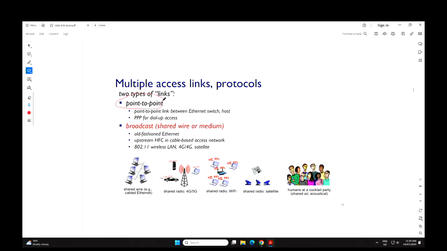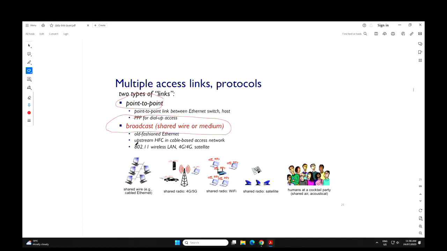So this is a fundamental problem, and medium access control means there has to be some control over the broadcast medium. We'll focus on the second part, not the point-to-point. We need some kind of control so that these situations can be avoided, the collisions can be avoided, or collisions should be detected so that we can retransmit.